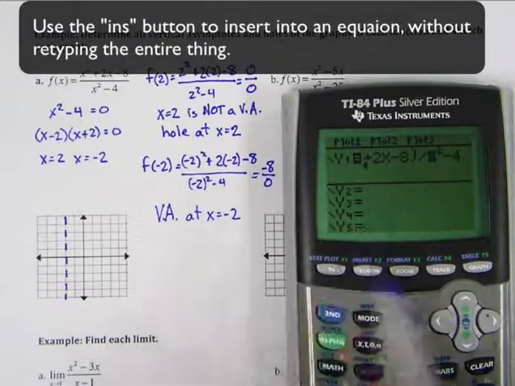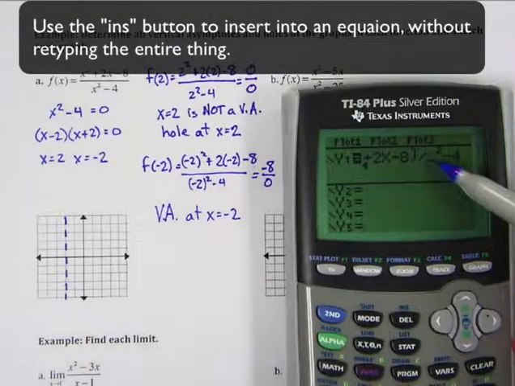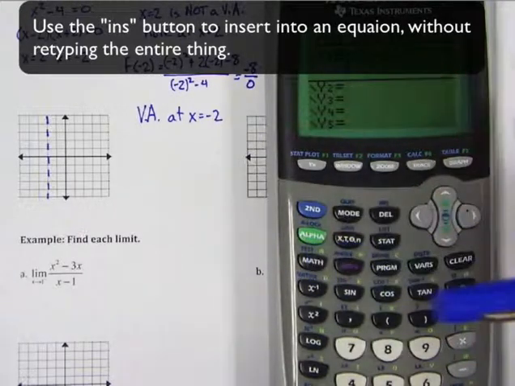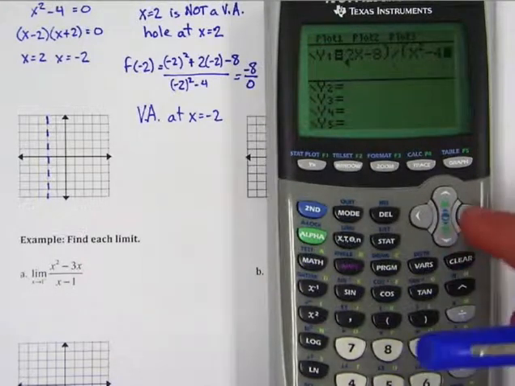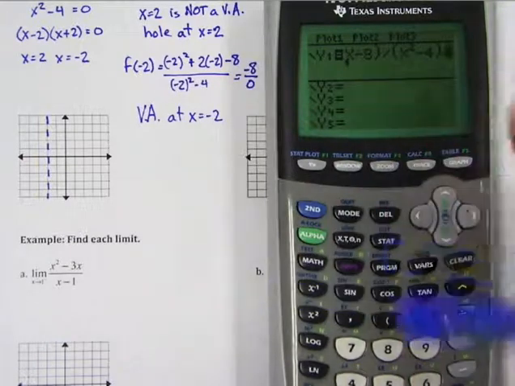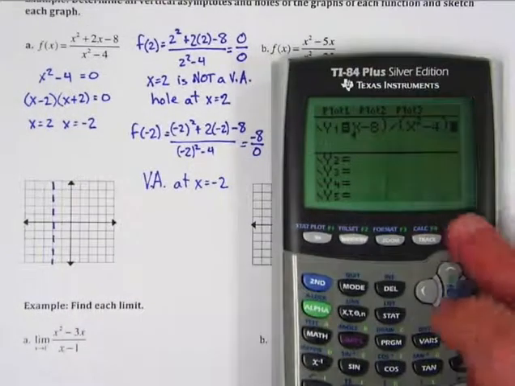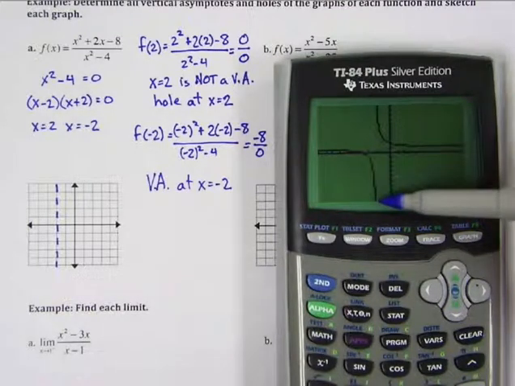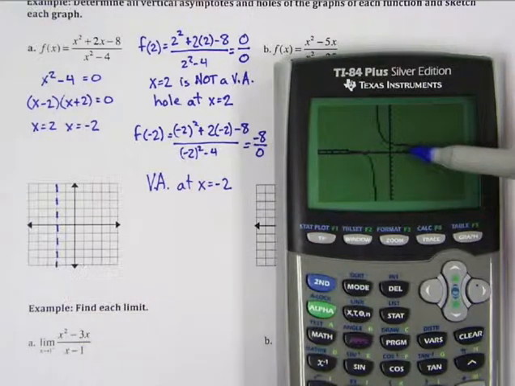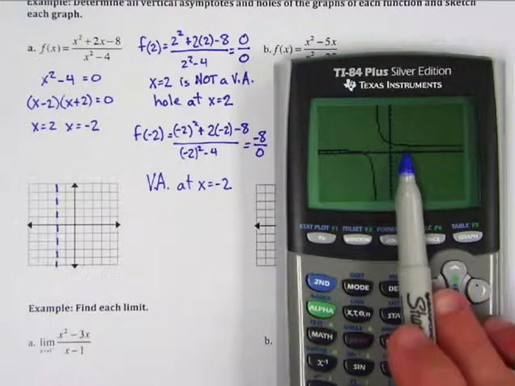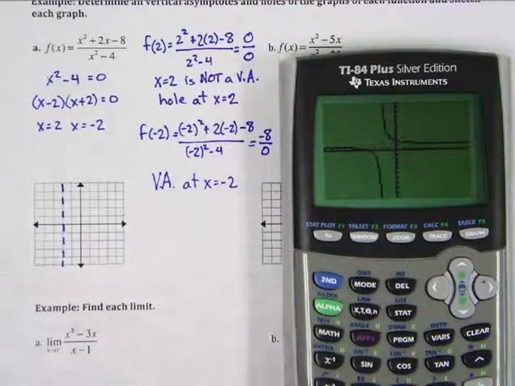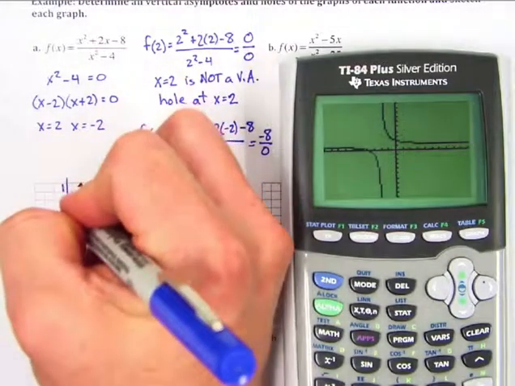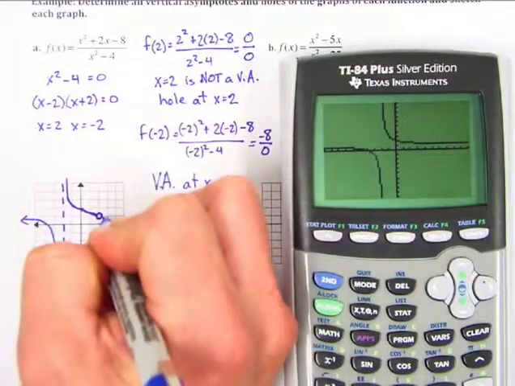So you're going to press second, and then insert. You can see it's kind of blinking funny there. And now when I press my parentheses, lo and behold, it inserts it. So hopefully that can save you some time if you forget to put those parentheses. And as soon as you start going over to the right or left, insert is now gone. We can close the parentheses there. All right, so let's take a look at the graph. And you can verify here that we do have a vertical asymptote at x equals -2, and we don't have a vertical asymptote at 2. Now again, in the graph, it looks like it's continuous right there, but we know there is a hole at x equals 2. So we'll go ahead and sketch this graph. So at x equals 2, we have a hole, and then it continues on.